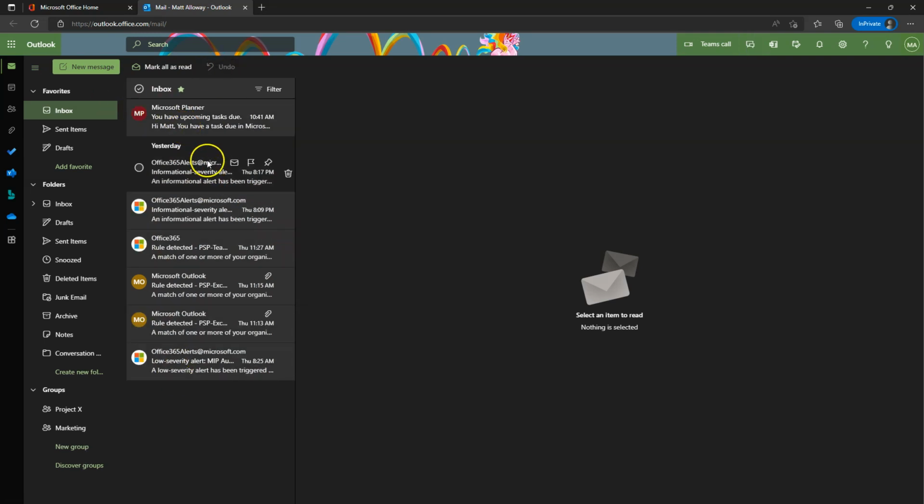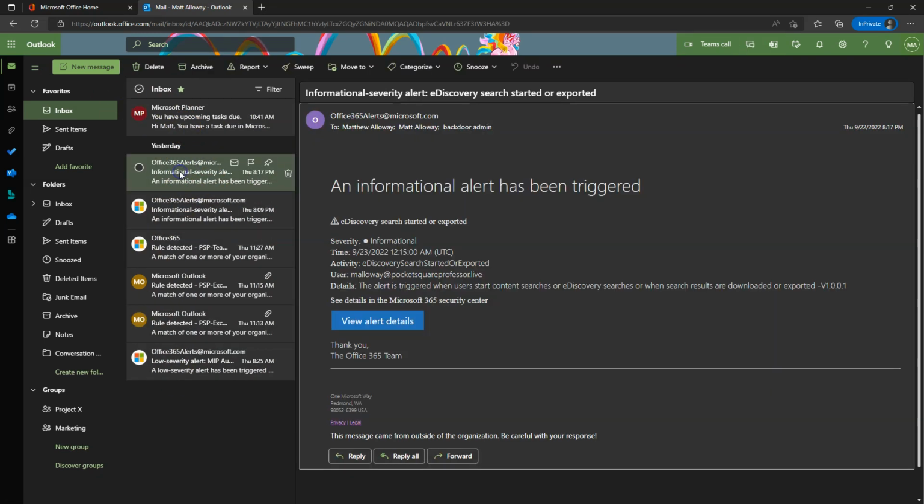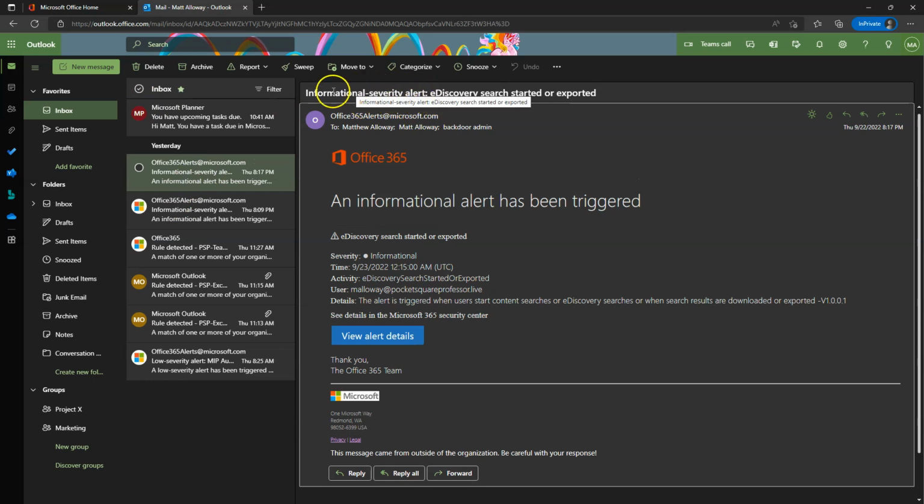And here's our emails that we have. Just a couple of FYIs here, I guess more than anything, is that, by the way, this is an alert and it's just informational. So e-discovery search has been started. So we can see that, hey, this person started an e-discovery search. Remember, we did that on the last lab where we were checking to see, hey, did this person do X and Y and Z?